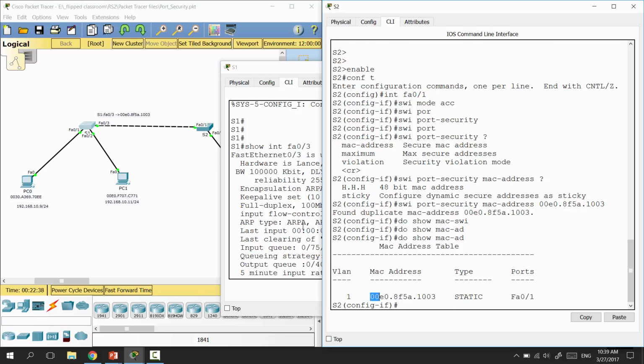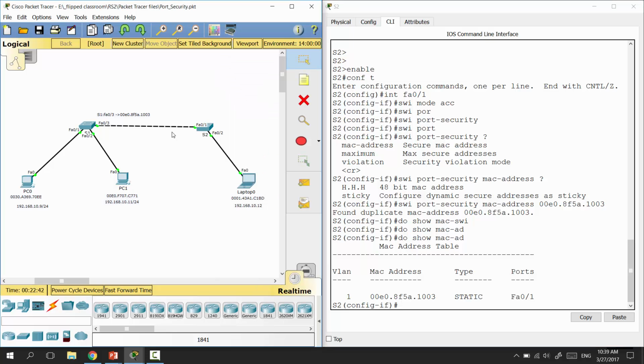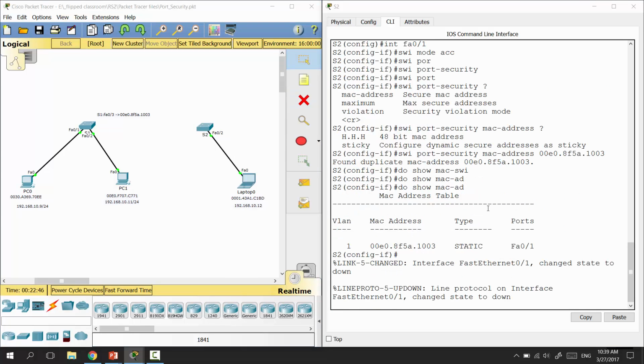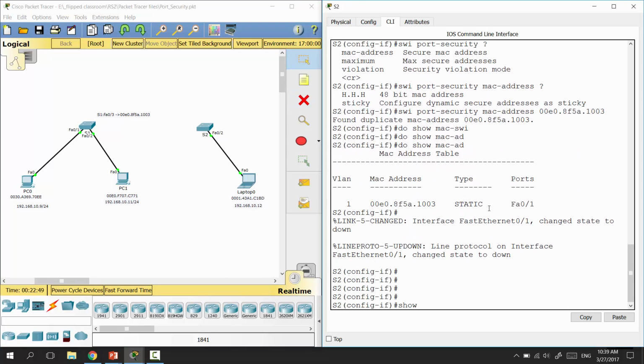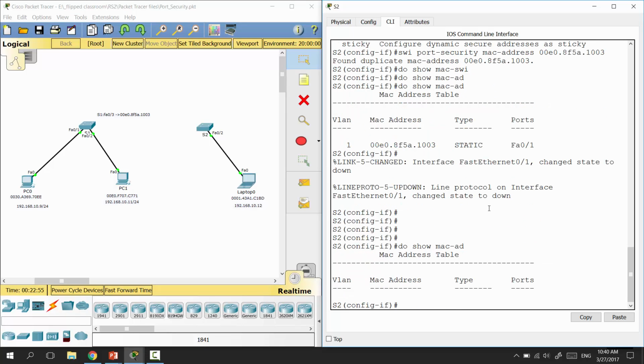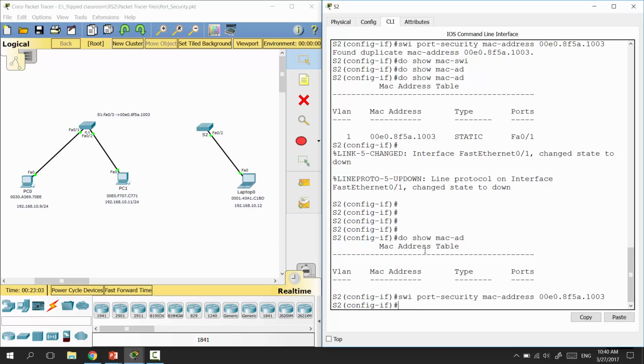So then let's do this: we can just disconnect our cable before we start to make our configurations and show the MAC address table. Now it is empty, and now we'll configure switchport port-security mac-address with this MAC address, and then we'll get the other MAC addresses.